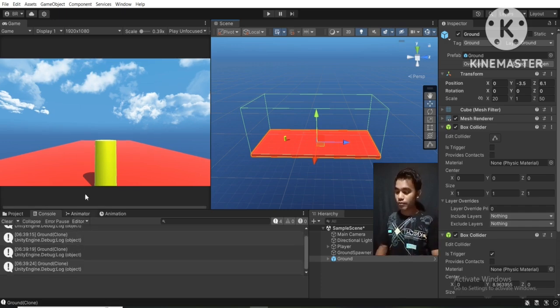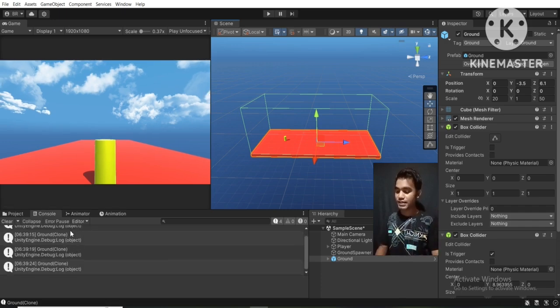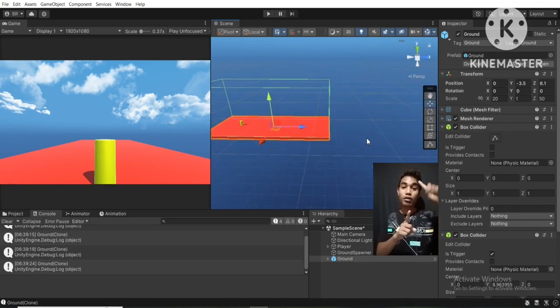So instead of printing out a message, what we want is to spawn the next ground. Basically, we will call the spawn ground function we made in the ground spawner script. So we will call that function, and we do know exactly what that function is doing. It is spawning the ground at the next spawn position, so that at the end of that point we are spawning the next one.